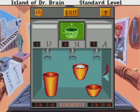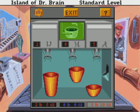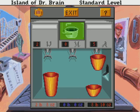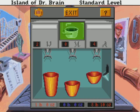Alright, let's try one more quart of mercury. That's precisely dead on. Alright, so we don't have to fill that one even. Let's be very careful with the rest. Let's try this one with a quart of alcohol. Let's just give it a cup. Another cup. And we're going over that, I think. Yeah, too much.